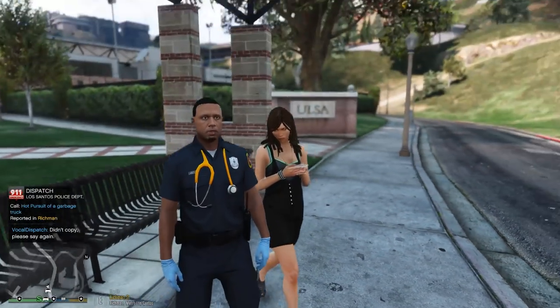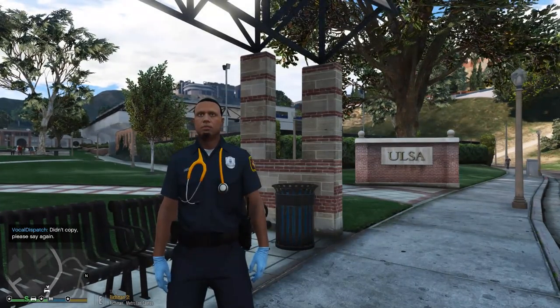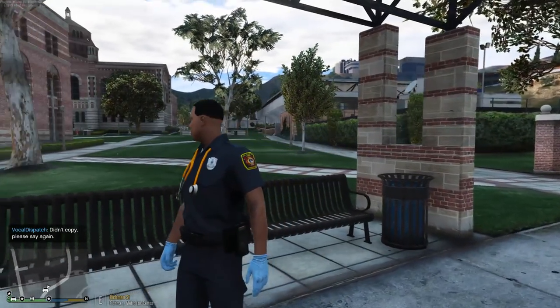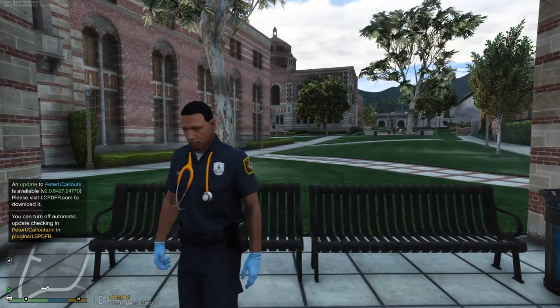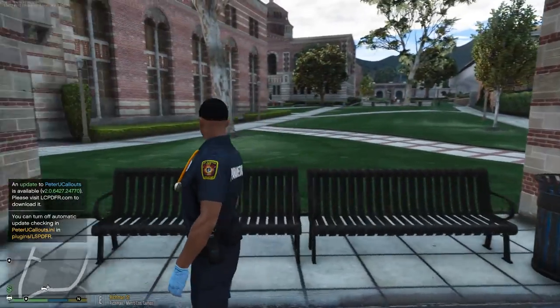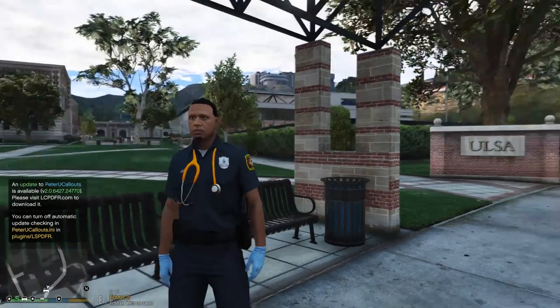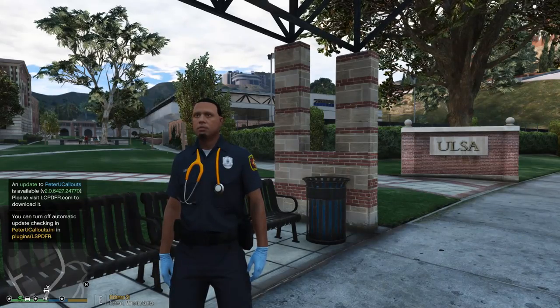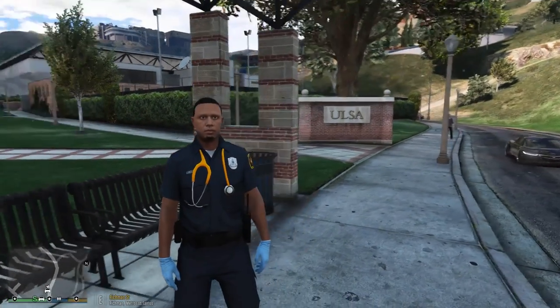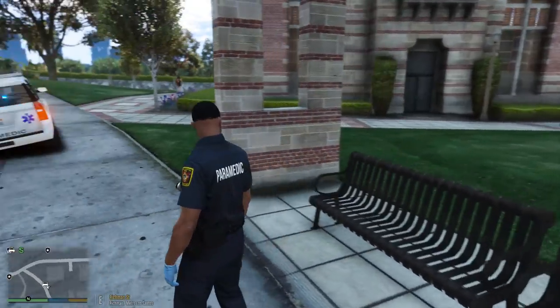Your boy's Pilot 2K7, and we're jumping into another episode of our Play as a Paramedic series here in Grand Theft Auto 5. And today we're by the UCLA campus. I actually think I should do a police or security patrol on the campus. We never did that before, so let me know if you guys think we should do that in another episode. But anyway, guys, we're jumping back into another paramedic series here today.